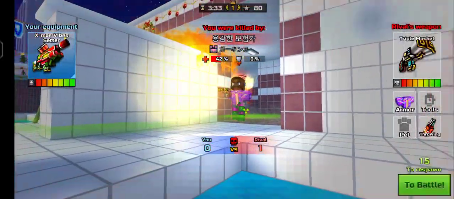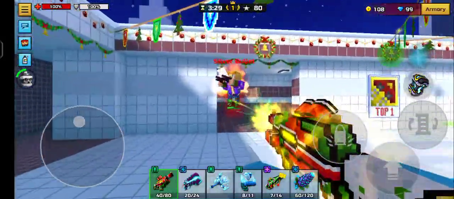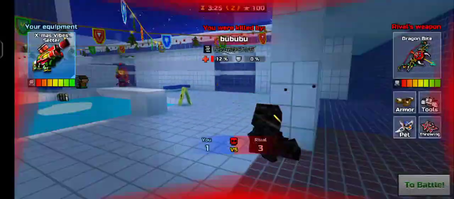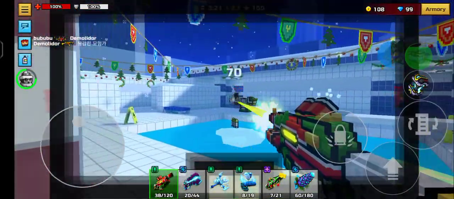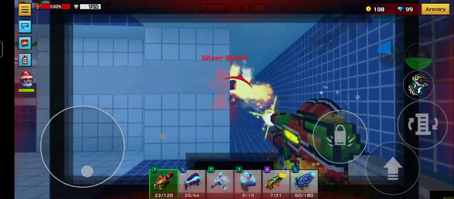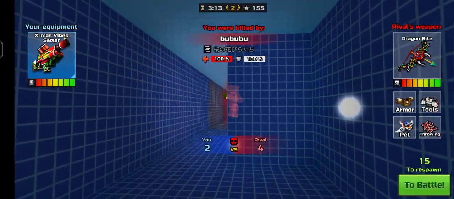Gonna get an easy triple kill. Triple muskets. Whoa. 5 kill assists. This dude is a bot with the Centaur pistol. Great, you kill me again. Dragon bites, man. Oh, nice. Whoa. Kill assists. Dragon bites.